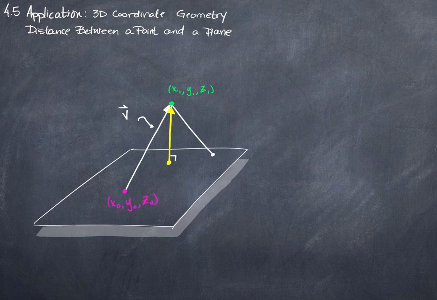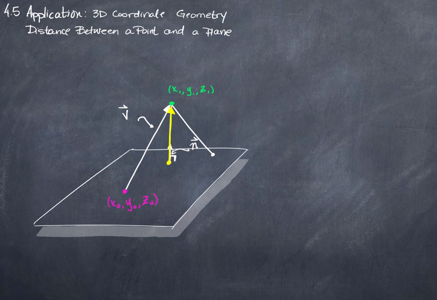Let's remember that a vector perpendicular or orthogonal to a plane is called normal to the plane. So any vector perpendicular or orthogonal to the plane is called the normal vector, and we usually use n for that. As I said, any vector that is perpendicular to the plane is normal to the plane. So I could, in fact, take this whole little setup and move it to here, and that vector is also normal to this plane because it's at right angles to the plane.